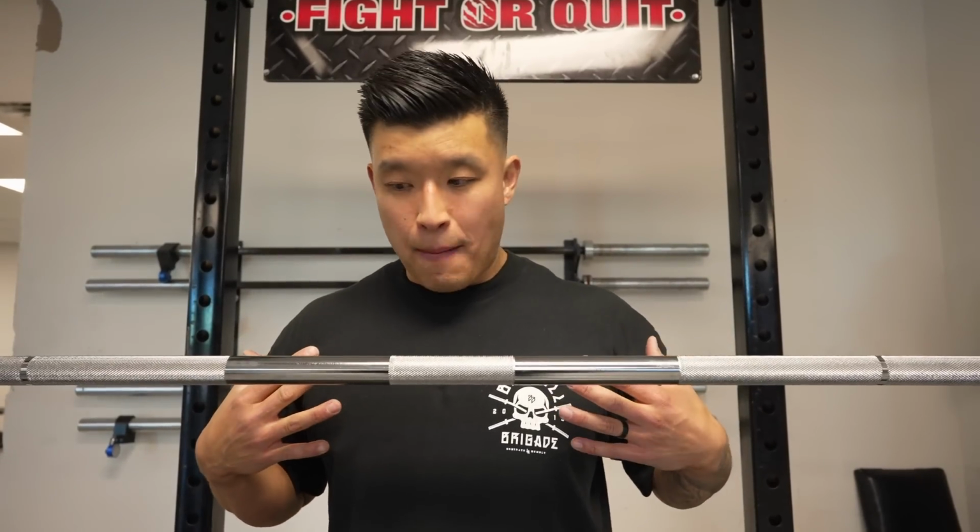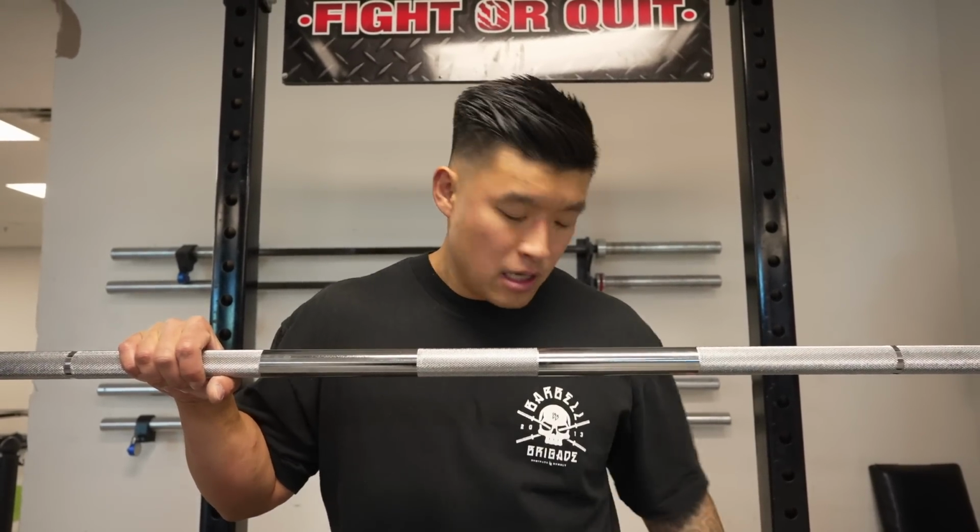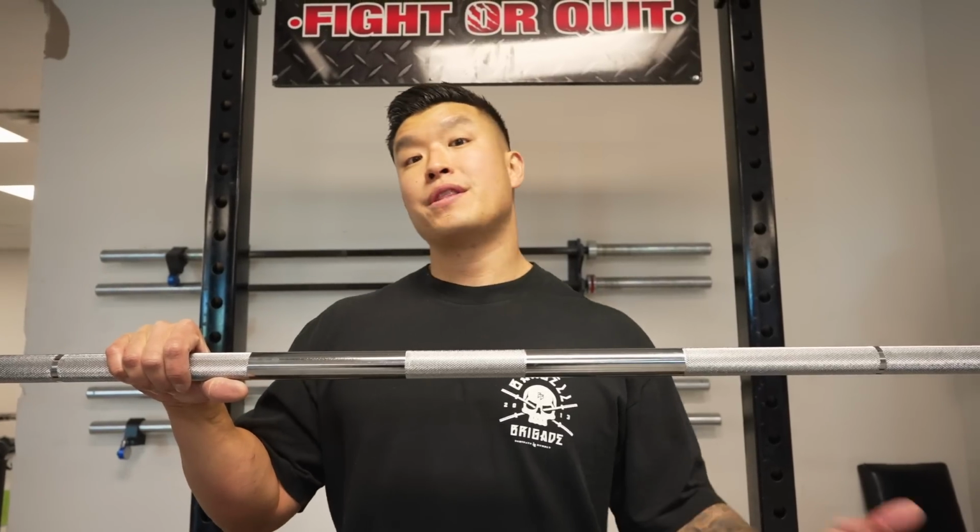One thing I forgot to mention about front squats that I reminded myself of when I was talking about good mornings: exercises by themselves don't have a right or wrong, right? They're just neutral. It was invented because it engaged a certain muscular structure or a certain skeletal structure. How you use it is where it's right or wrong. So with good mornings, I showed if you want to build that butt, you would just do it with a wider stance. But if you want to build the deadlift, you would do it more specific to how you deadlift.